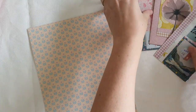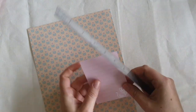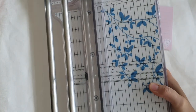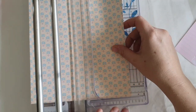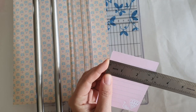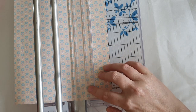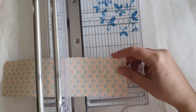Guys, we are on to the last piece that I'm going to be making on camera for you. So I've got this Project Life card here, and I wanted to do another fold out piece, but I had never done one that sort of flips down or folds down, so I decided I would try to make one of those. And I've just grabbed a pattern piece of paper which came from the Frankie magazine. It came with the sets that had the envelopes in it as well, so I think it was a letter writing set that you got in the magazine.